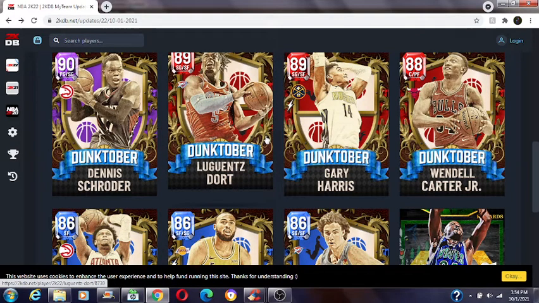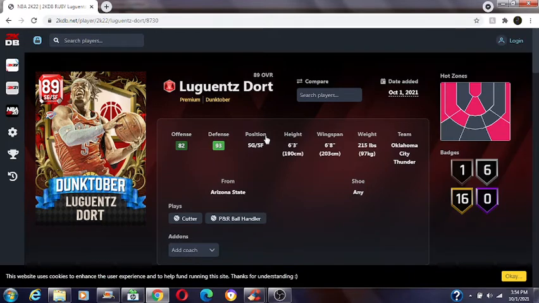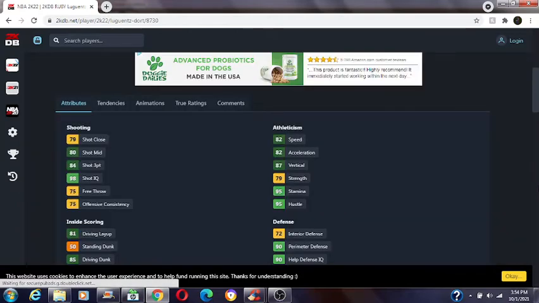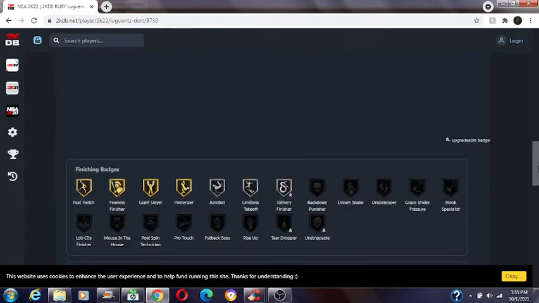But then we have Louis Dort, or Lou Dort. 1 bronze, 6 silvers, 16 golds, 82 offense, 93 defense, on an 89 Ruby Lou Dort. Really? 84 three, 82 speed, 85 driving dunk, 72 interior, 90 perimeter. He's kind of lacking. Maybe if you add like +3 interior, maybe? I don't know. But that's way too low to really do anything on the court.